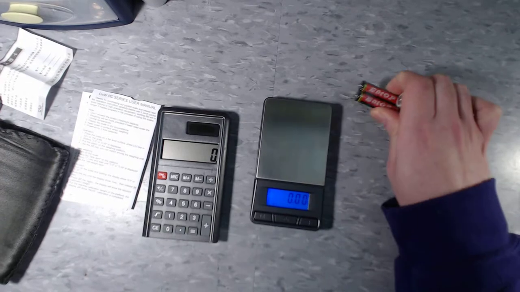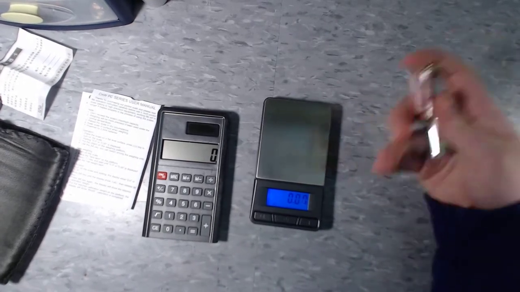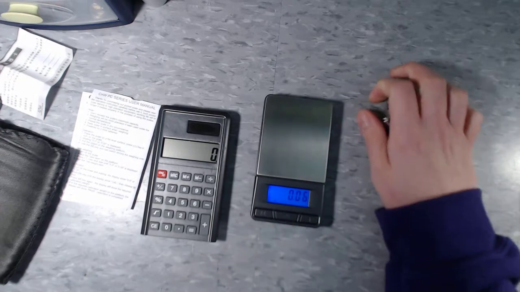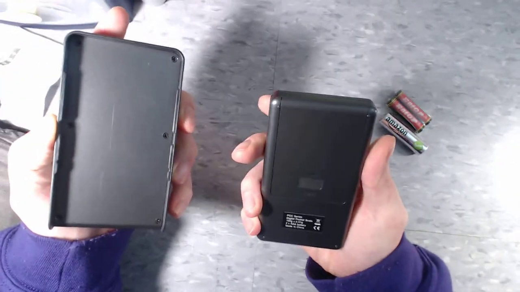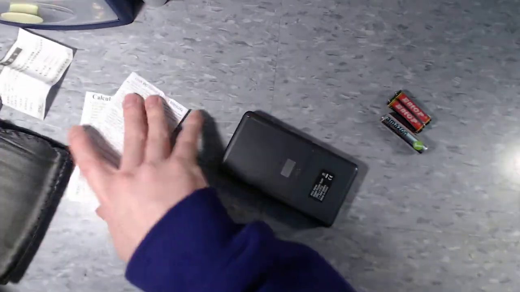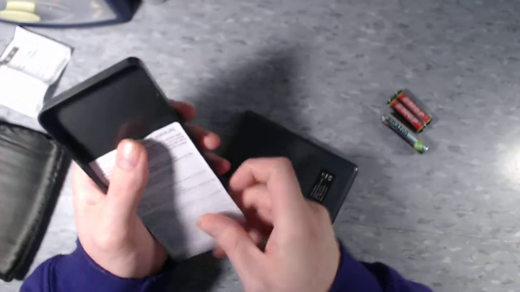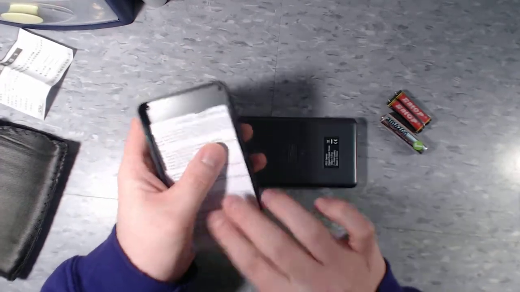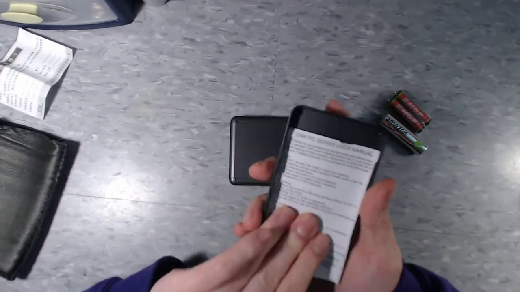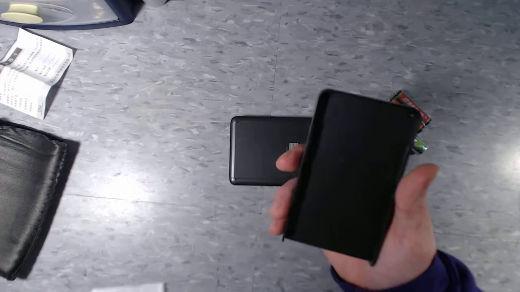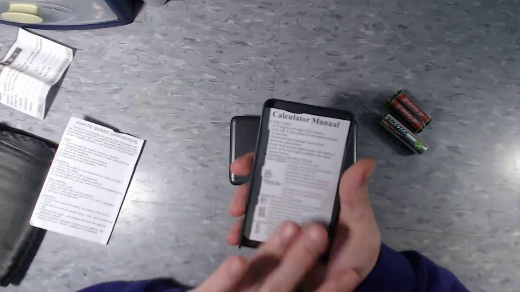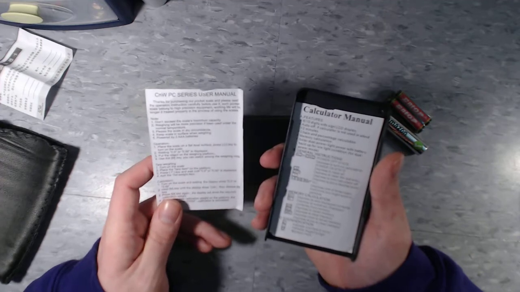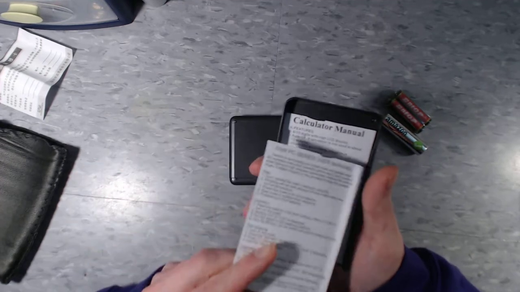Anyway, so yeah, if you needed to measure things that were, say, over 100 grams, then you could do that with the aid of the calculator, assuming you can divide up whatever it is you're weighing. So yeah, this is a pretty nice little calculator. And like I said, with the fact that the manual fits inside of it is pretty cool. I love it when a calculator uses up empty space. And for something like this, it's really handy. What they probably should have done though, like if I were to change anything about it, I would take this portion of the manual and have this actually printed or permanently affixed to the inside of this. And I wouldn't even bother with this because nothing here's all that important. But I'm gonna keep it together anyway.